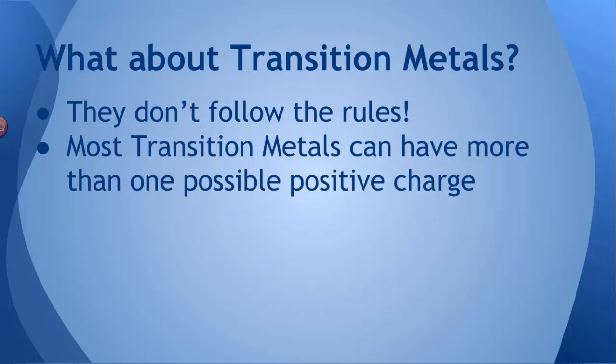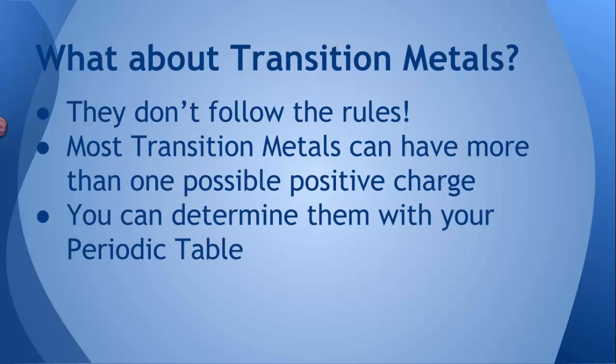Well, with transition metals, it always comes back to the d electrons, because their highest energy electrons are in the d sublevel. That causes all sorts of problems, and the transition metals have different ways of doing things. So the first thing you have to understand about the transition metals is that they're metals, which means they're going to be positively charged ions. But figuring out how many electrons they're going to gain or lose, you can't do it just by looking at where they are on the periodic table. That's really important. There is a way to do it.